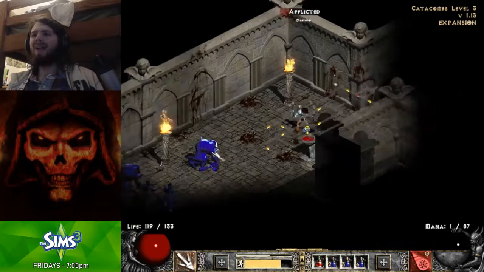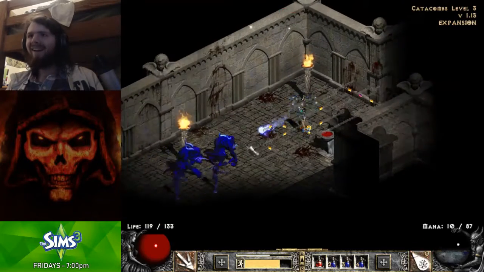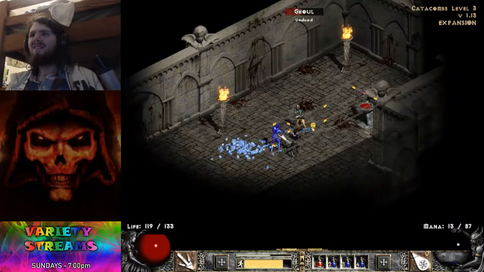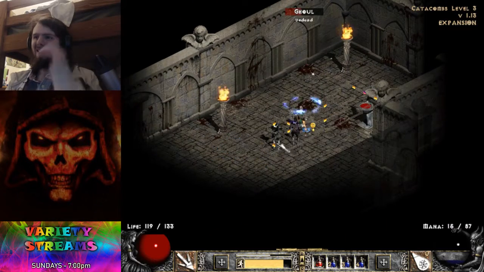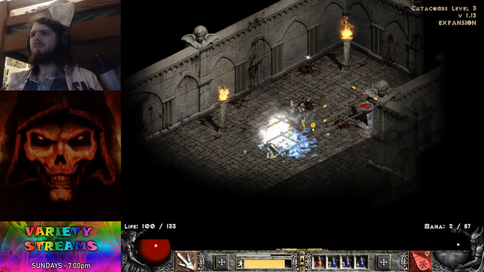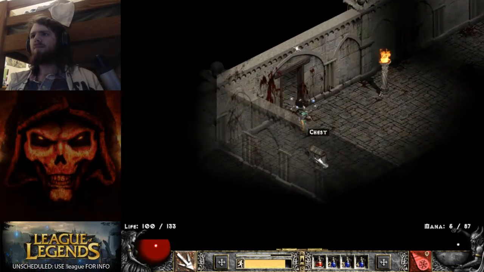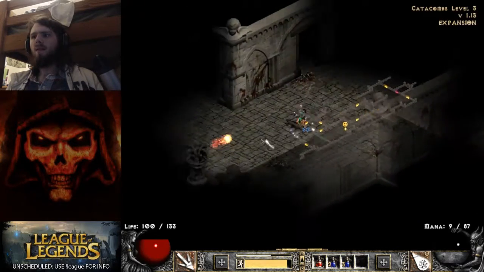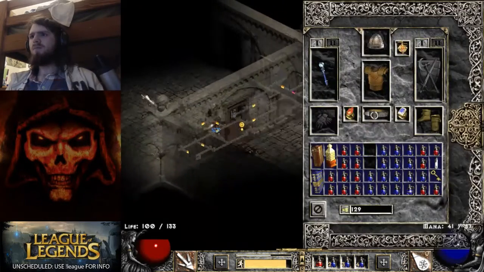Wait, was I just gliding while casting? Mana. What the fuck? Not enough mana. Faster cast rate is a godsend. I need mana. 63 gold. Okay.